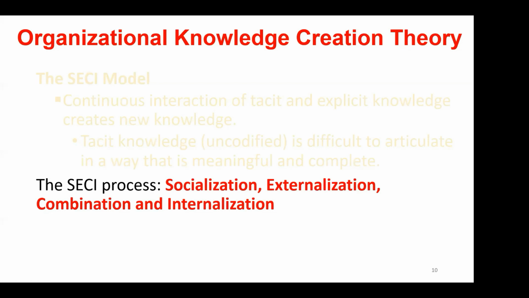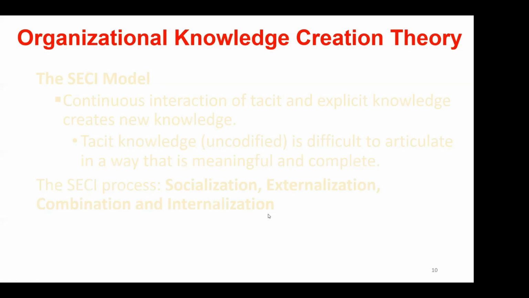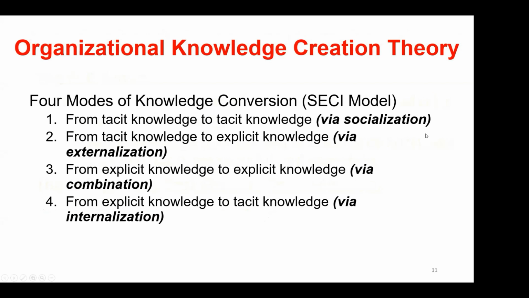So we call it the SECI model, okay? So what is actually the SECI model? Socialization happens when tacit knowledge is converted to tacit knowledge. For example, the activity that we had just now, you created your own human form. That's the form of tacit knowledge that you have right now. You yourself understand that, okay? When you interact with your friends, when you do the group activity, now you are socializing with your friends. You are sharing information, explaining the story. So this is tacit to tacit knowledge, okay?